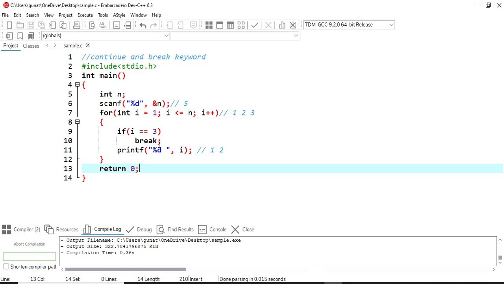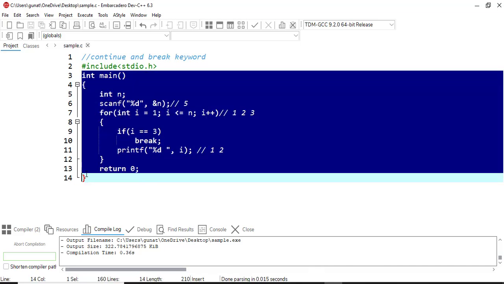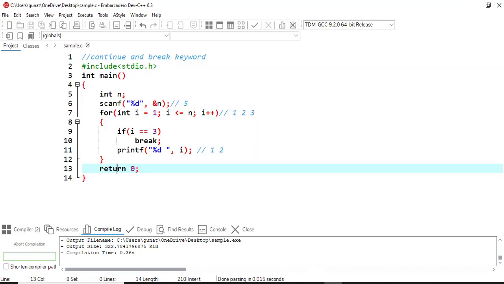Here we have to know the difference between break, return and exit. The break keyword helps us come out of a looping body, whereas the return keyword, which I have given, helps to come out of the function. We will deal with it in detail in functions. So the return keyword helps us come out of the function.